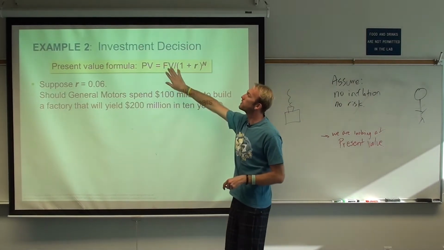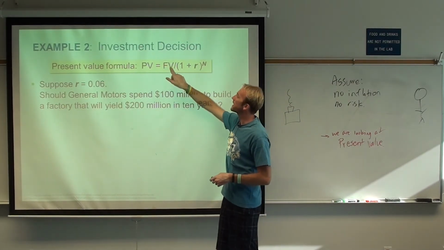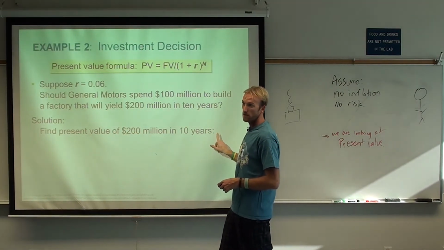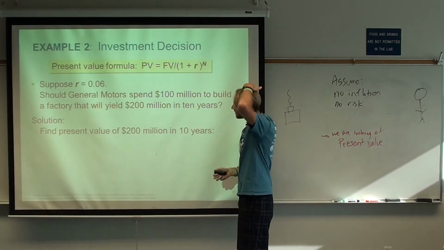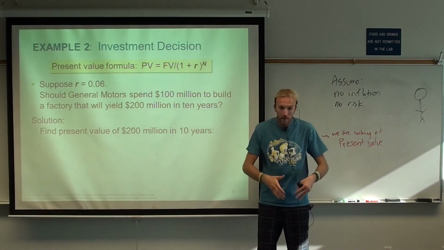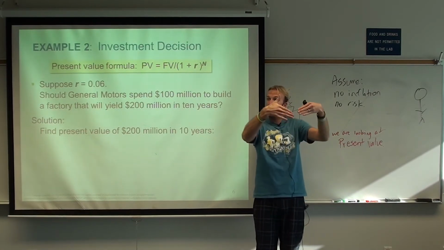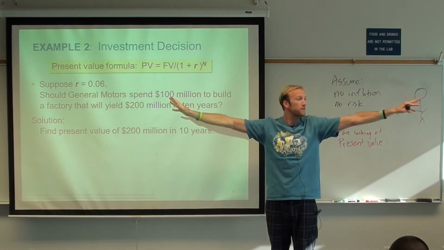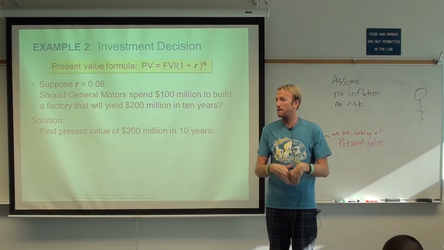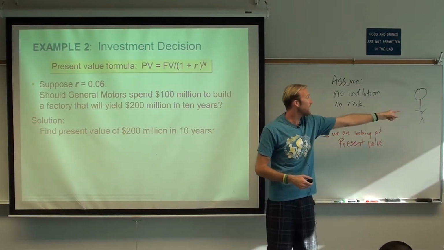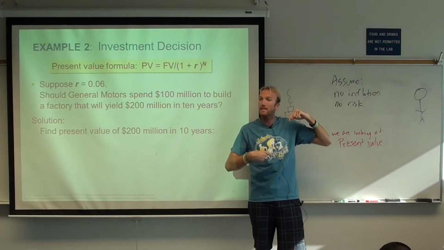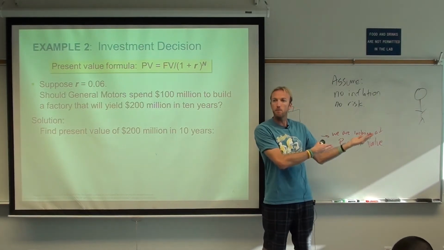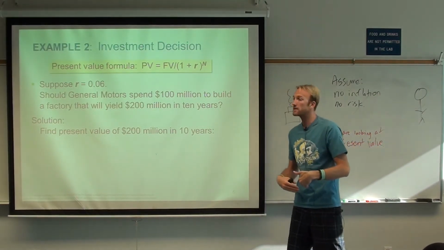So how do we do that? We use this formula, okay? We say, what is the present value of 200 million in 10 years? Okay? So the way I think about it is, this factory that's worth 200 million in 10 years, I'm going to move the money back to today's value. Remember, any sort of dollar value that's in a different time period, we always move it to today's time period. Okay? Because I'm going to get 100 million from this guy today. Now I need to think about, well, is this 200 million that I'm going to make in the future going to be more than the 100 million I'm going to take from him when I move it into today's value?